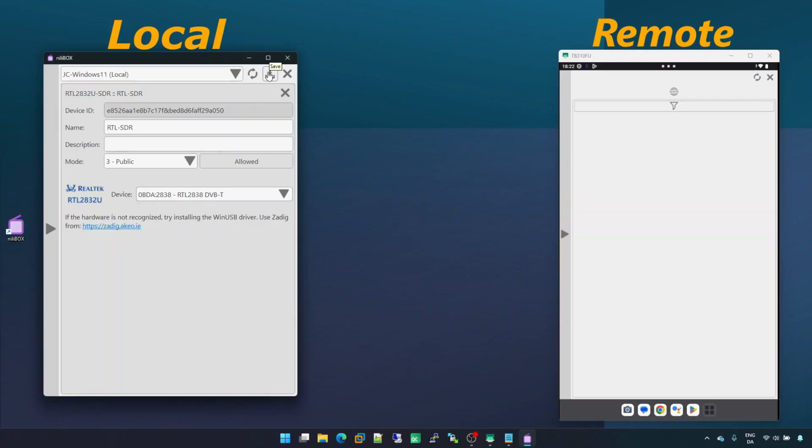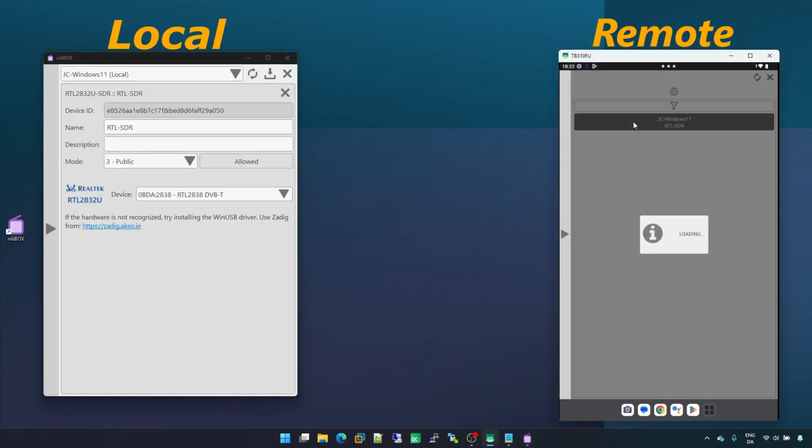And at the moment that I save, after a few seconds, it will appear in the list of global devices. You can see it here. Remember that this Android is connected directly to internet. It is not in the same network as this one. Now, if we click on it, it will take some time to find this device, but it will open.